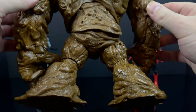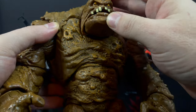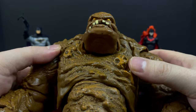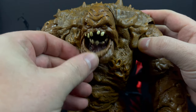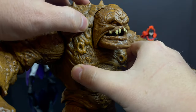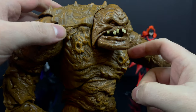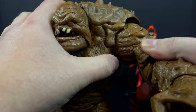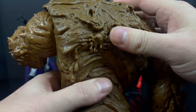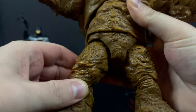I got this Amazon exclusive pack on sale — there was a big coupon and a percentage off, so I thought for the price, not too shabby. I get another Clayface, and this one's a little more Batman: The Animated Series inspired with the more yellowish eyes and a slightly darker tone. Same type of articulation, although I'm going to be honest — they goofed this mold or used different materials. It feels very different from the first release of Clayface, especially in his back and his shell.